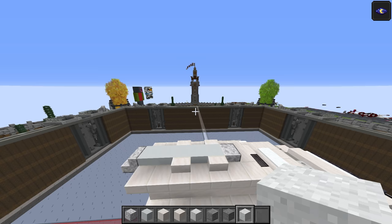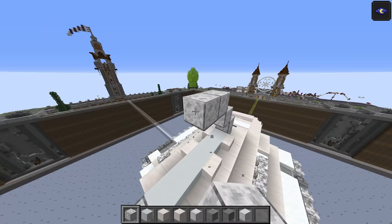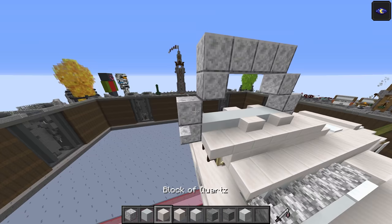I'm going to start with one polished diorite block just here. And then a diagonal upwards, just another one. And then diagonal again, two, three, four in total on that line. Down by one, and then to the left. And white concrete, just one here like that.